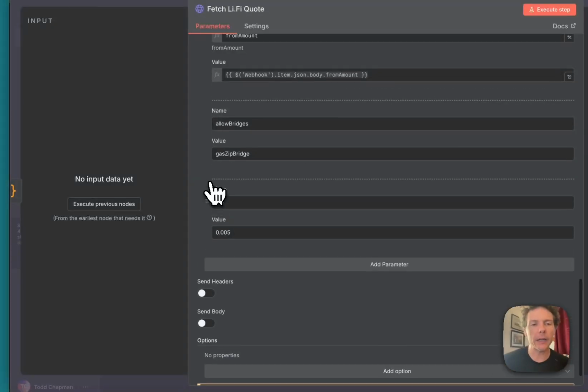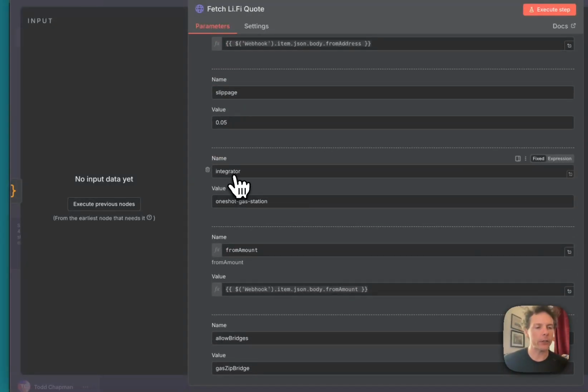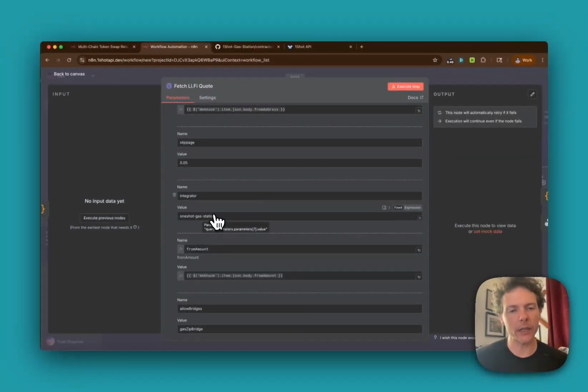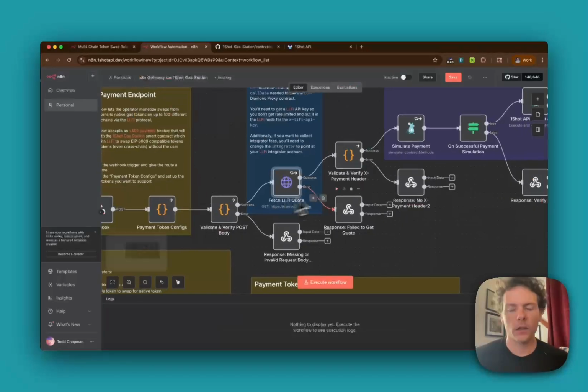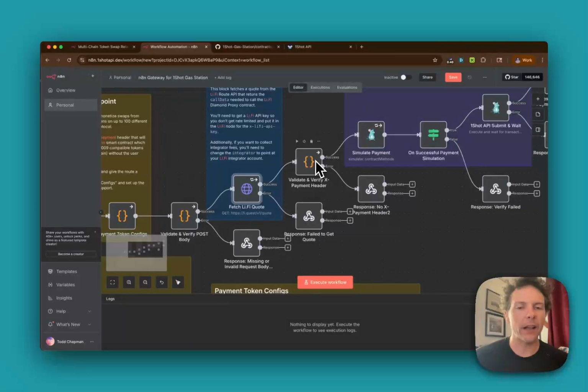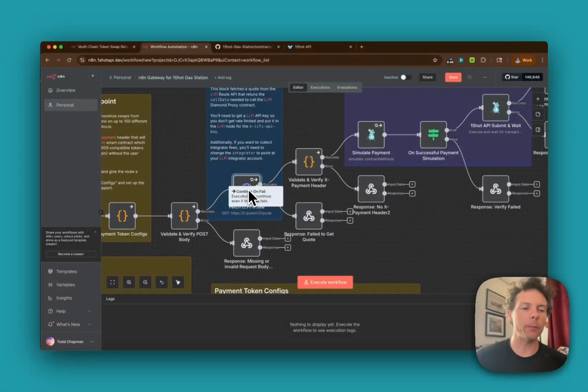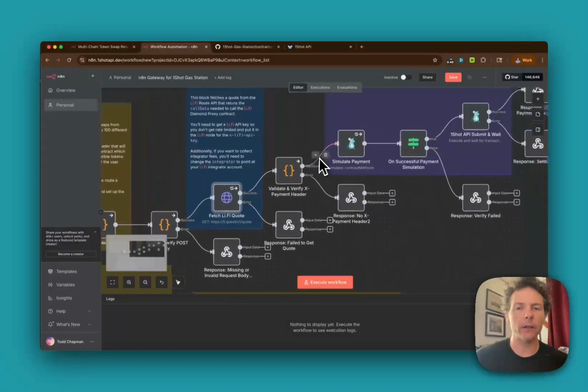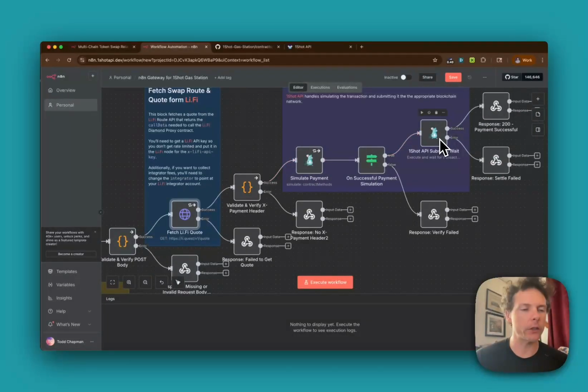But if you get that API key, you can also set up your integrator name so that when you perform swaps for users or agents, you actually can set a fee amount. So in this case, when I'm running this, I'm actually collecting a small fee every time I relay a swap for a caller. And then lastly here, this code block is what validates and verifies our X payment header if we have one. And if we don't, it returns the estimate from Li.Fi back to the caller. And then if that X payment header does verify and validate, we proceed to simulating the call and then executing the call on the blockchain.